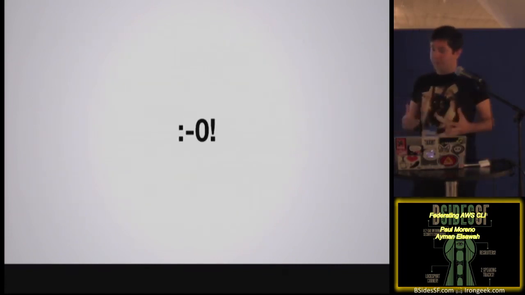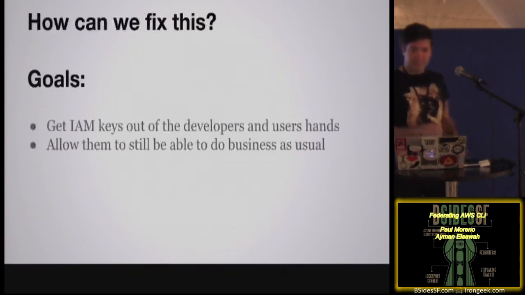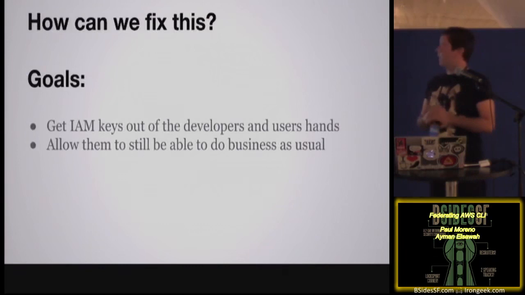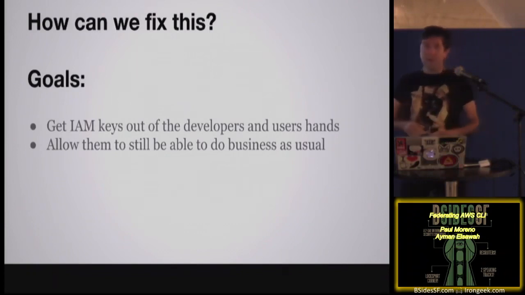So how can we fix this? So we had a couple goals in mind when we decided to start development of Eris. We wanted to get the IAM keys out of the hands of the developers and out of the users, and even some service accounts in some cases, and allow them to still do business as usual. Some pretty basic goals. And from here, I'm going to hand it over to Eamon.